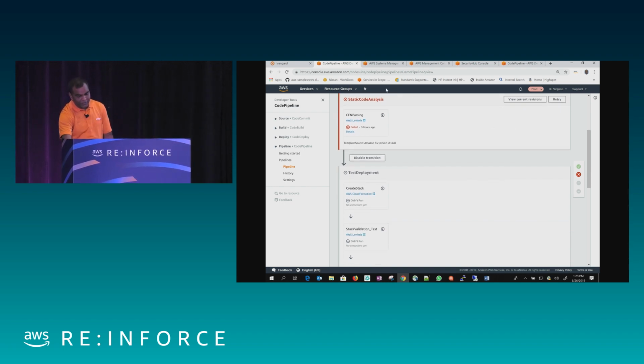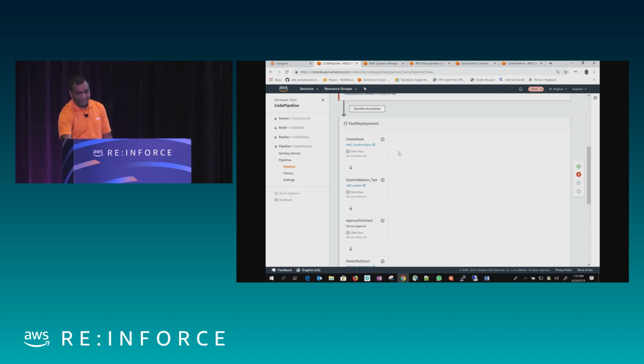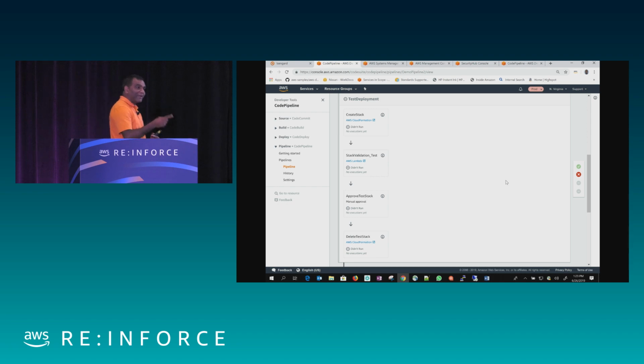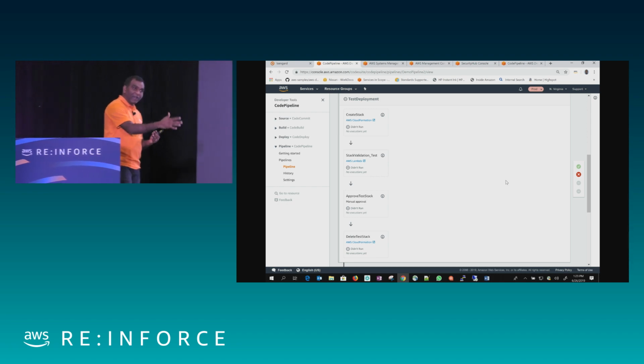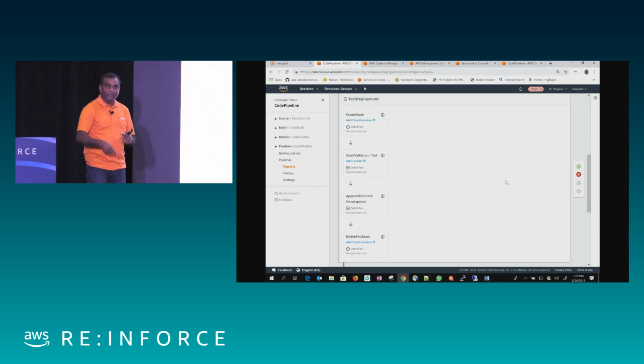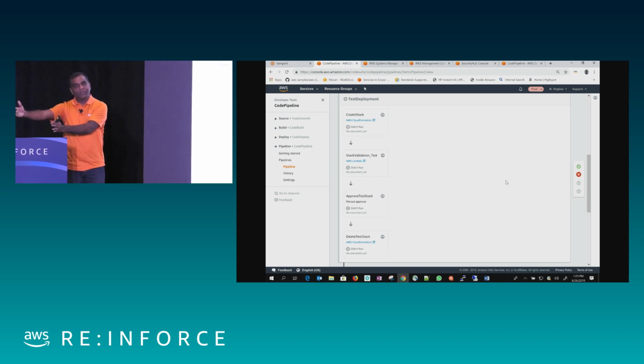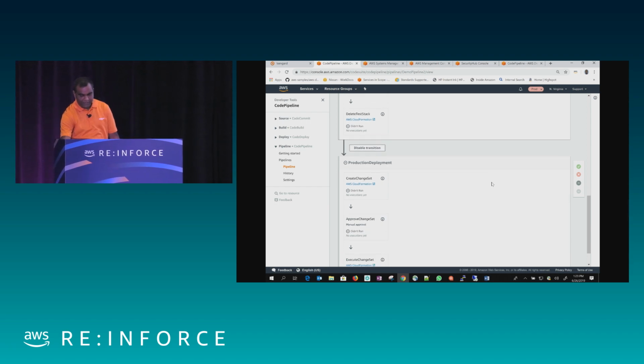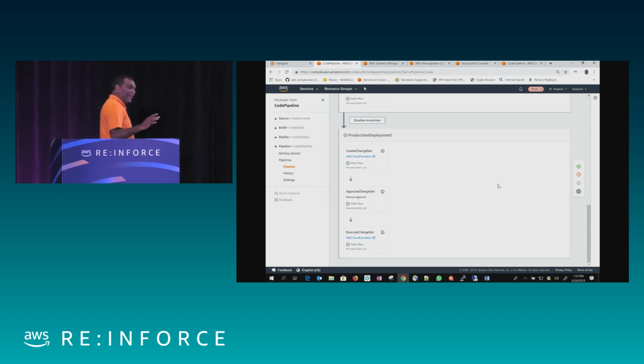And then once everything passes, it goes to the test deployment. So maybe you have a test VPC. That's where you deploy this application first, and then you run some checks. As part of that, you do some validations right there. I run some tests as part of my testing in the lower environments. Once my tests pass, then only I'm allowing it to go to the next level, which is the production deployment.